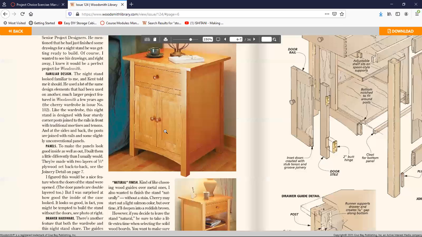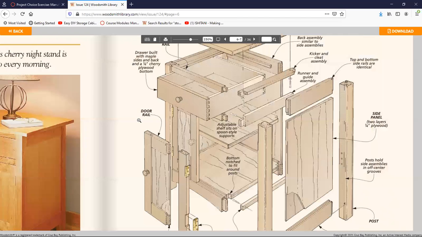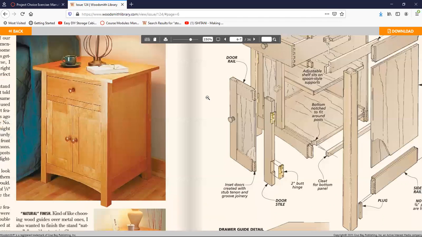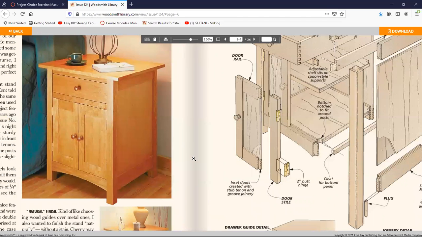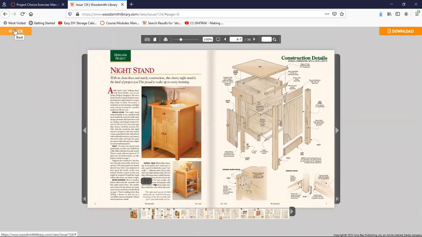Actually, we've had several of these done in the classroom, and this is a more advanced intermediate project, and it's definitely a full 18-week semester to get it done. So this is not something I would have somebody coming straight out of beginning. If a student said, yeah, I want to do that, I'd say, well, no, you're going to have to put some more time in before you get to the point where you're capable of doing that and doing it well. So what we're looking for is the smaller projects.